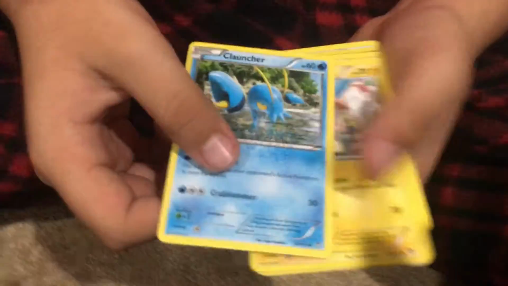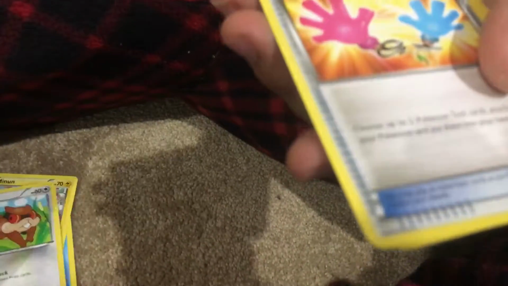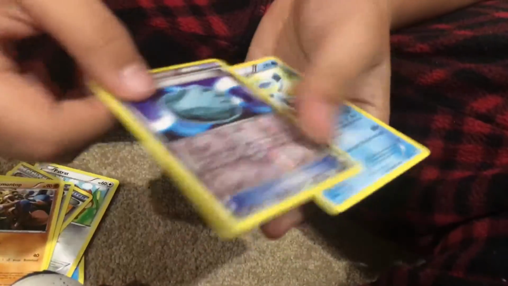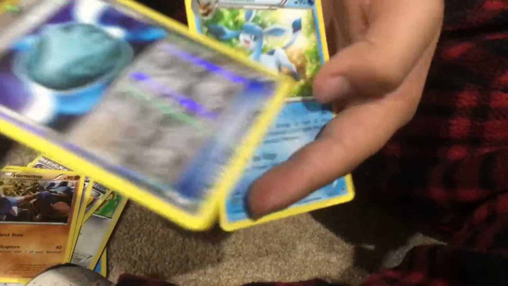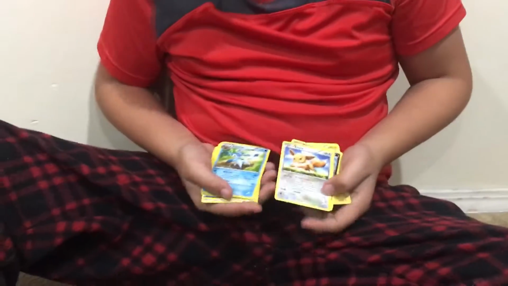So first we get a Clauncher, a Minun, a Scraggy, an Eevee, a Pet Rat, a Tool Retriever, a Focus Sash, a Hitmon, a Reverse Hollow Sail Fossil. Oh, we get a Glaceon. And we got an Eevee too. So we got an Eevee and a Glaceon. So that's pretty cool.